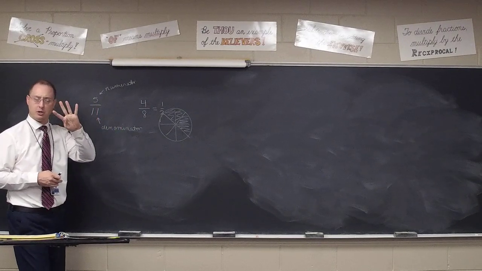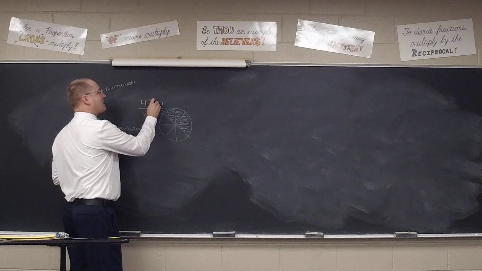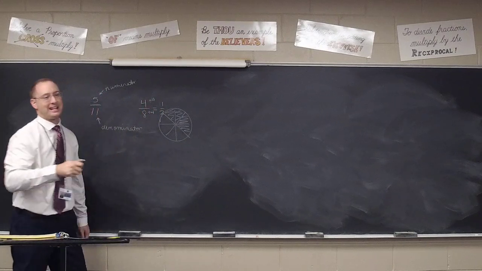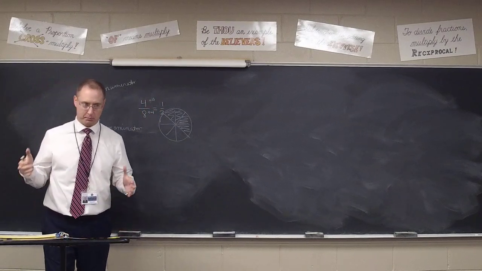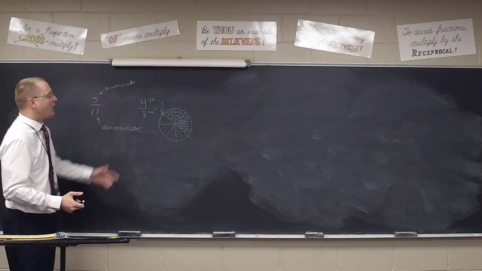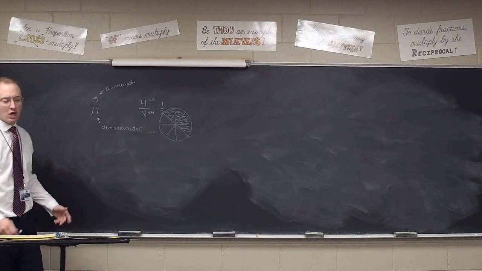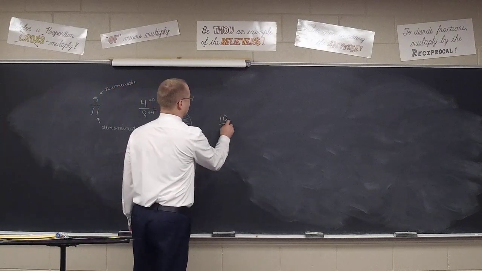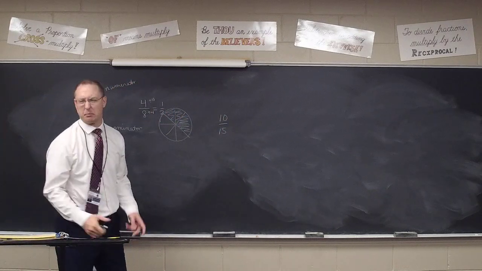They both have a 4 in them, don't they? We would divide by the GCF. Now, practically speaking, you're not normally going to prime factor everything and figure out what the GCF is and then divide it out. You're just going to be like, hey, I know I can divide a 4 out, right? So for instance, if I had this fraction, 10/15, we don't need to prime factor it.